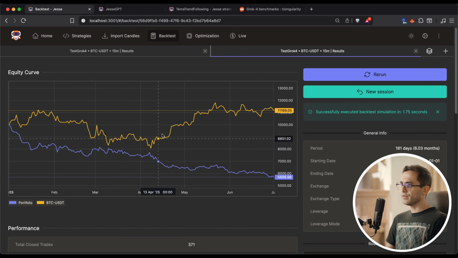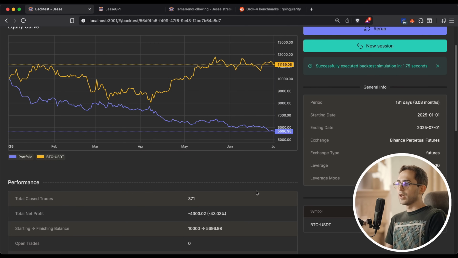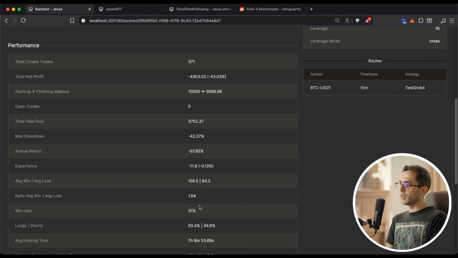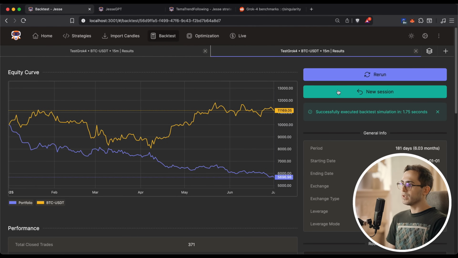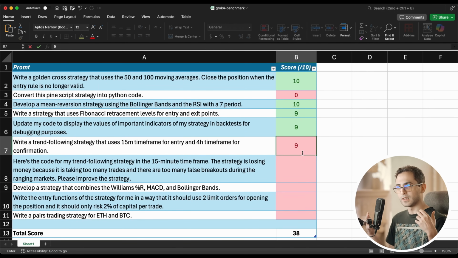All right, so it's fine that it's losing money, because I found scalping strategies lose money unless you have so many filters. It's taking 271 trades, and of course it's paying a lot of money just for the fees. So it makes sense, and the win rate isn't really great. But anyways, it ran just fine, but I'm gonna give it a 9 again because I didn't like how it defined the indicator values and it was using the sequential property, which wasn't really needed.